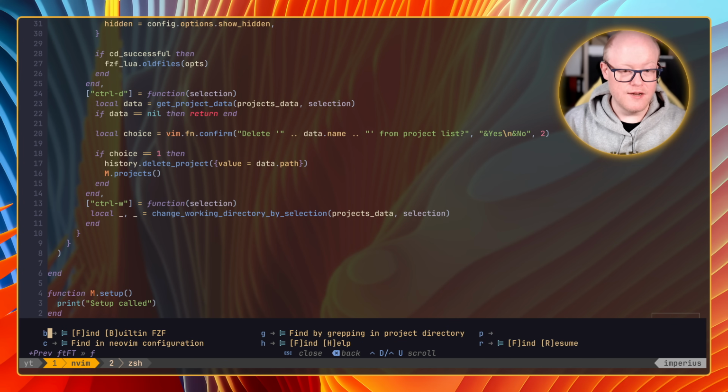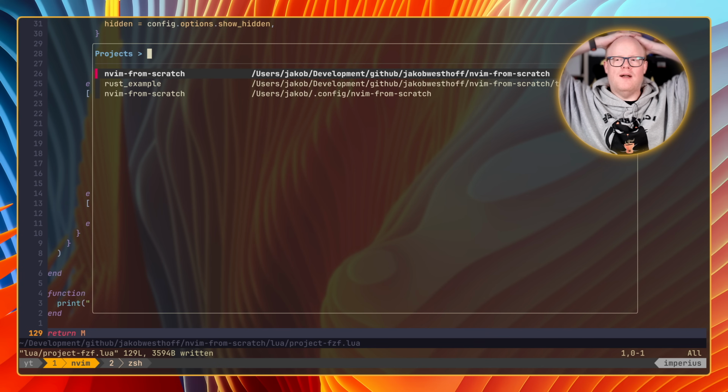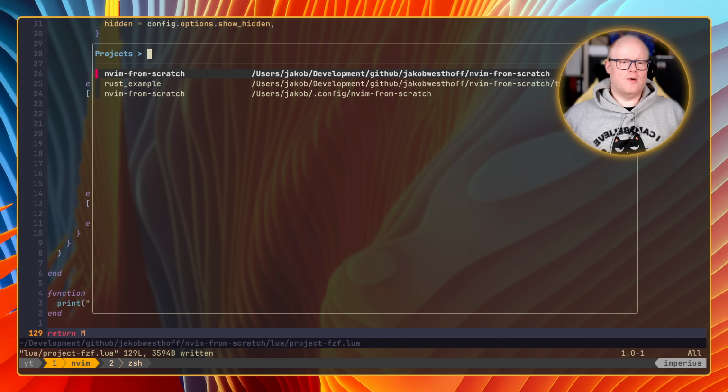projects view here that I actually don't really use, but now you can if you are using fzf-lua, as with our Neovim from scratch series, and you want to use this in the Project.nvim plugin, then please don't hesitate to do so now. I will create a pull request for that. And I will need to take a look at how I can best integrate that, but I think that shouldn't be too hard, maybe as a submodule within the project plugin, and then I will create a pull request, and then I will hope that it will get merged quickly. Until then, I will have this in a separate branch within my Neovim from scratch repository.